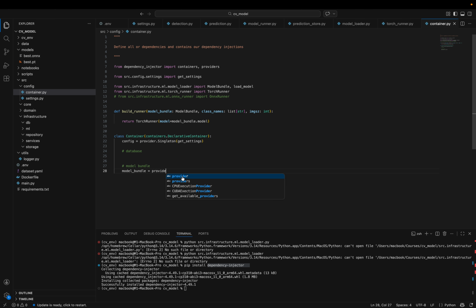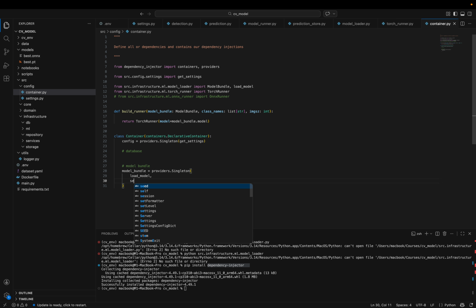Let's assume you have a very small GPU and you want to run several model instances, so it is best to just have providers.singleton. We are going to use factories for some other things. Why? A factory is when you want a new instance of that thing to be created for every request that comes in. So load model, and you then pass in your settings as your config that you've loaded.